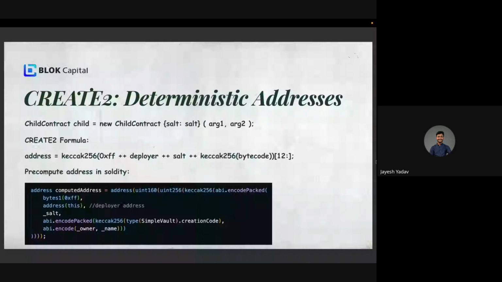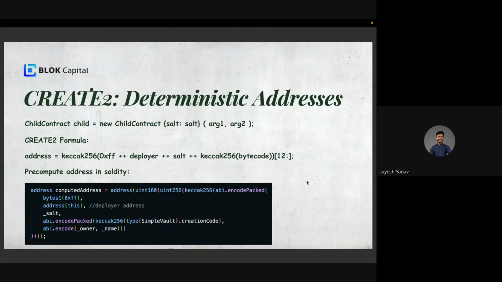It combines these four things: 0xff, a bytes1 constant used in the create2 algorithm to calculate the address, plus the deployer address who is deploying the contract, plus the salt, plus keccak256 of the bytecode of the contract you are going to deploy. So it hashes all of that, and then it truncates that to 20 bytes to make it an address.